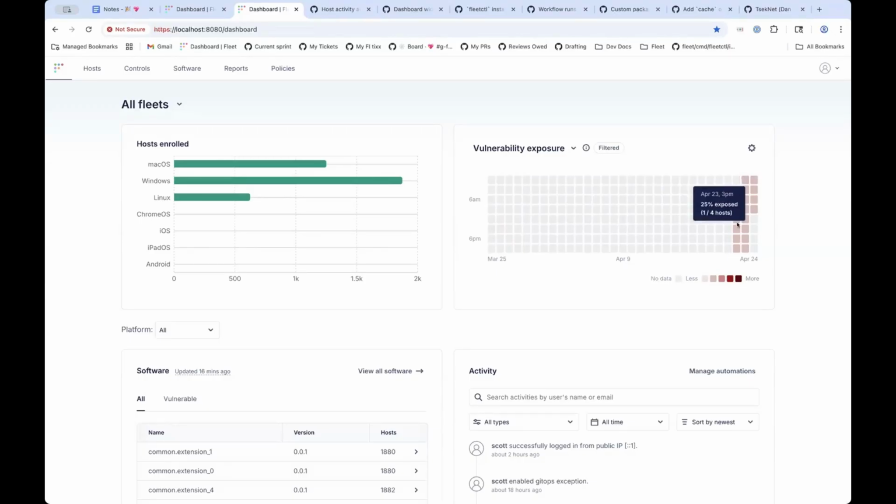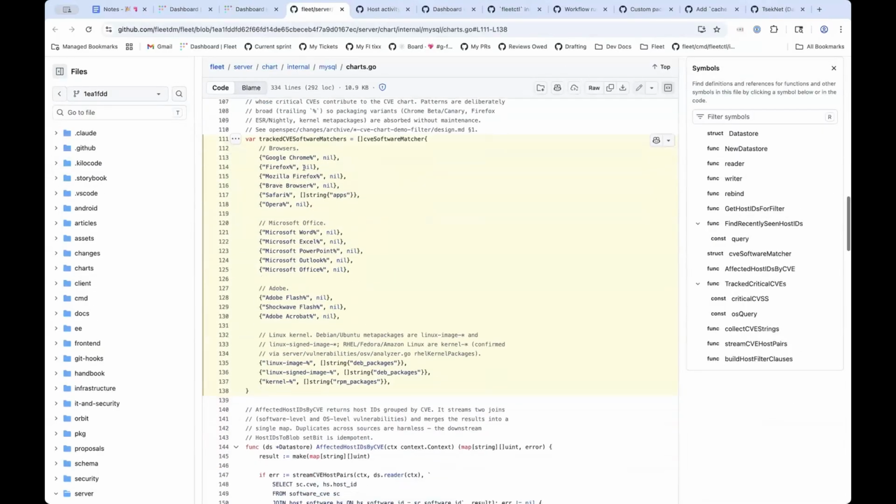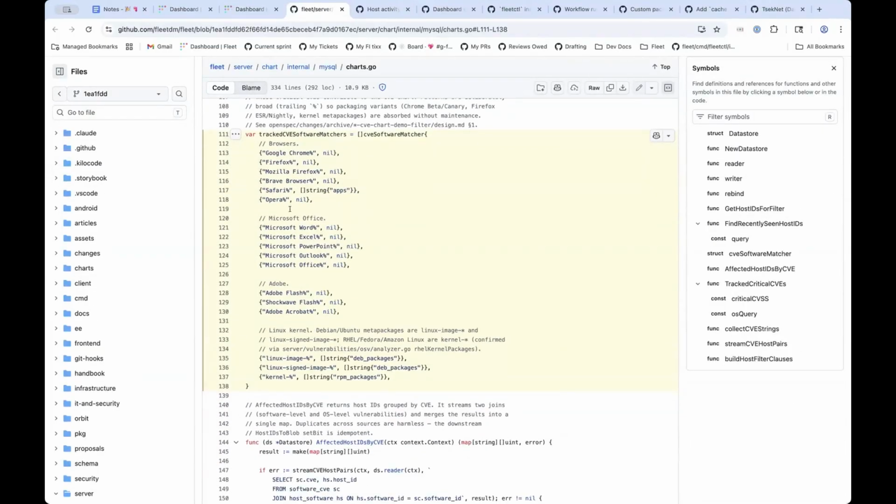I haven't been collecting as much data for this one, but the important thing to note about this chart, at least for the first release of this, is that we are limiting this to showing vulnerability to specific critical CVEs in specific software. So if you hover over this right now, it'll actually show you a link in the tooltip that goes to just the code right now that shows you which things we're looking at. This is a fuzzy match on a bunch of different software, including Linux kernel images, and it also is looking at OS CVEs, so anything in macOS or Windows will get caught up in that.